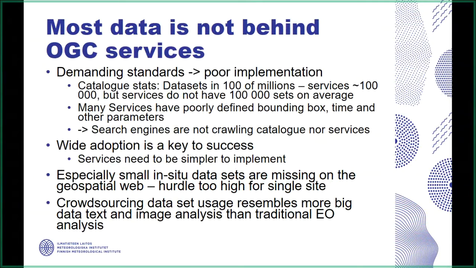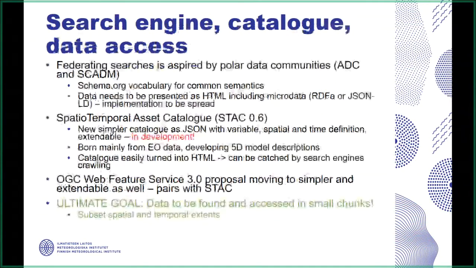The crowdsourcing data set is also something where we have a problem which is much more common to other areas of opportunity, like big data analysis of text and images. We should somehow see how we can add that also. So now the improvements. In the Arctic and polar data communities, there's actually a schema or vocabulary to be put in place. So there's a lot of that already.